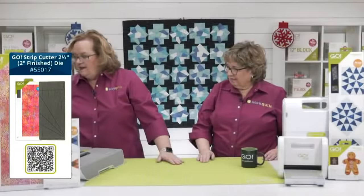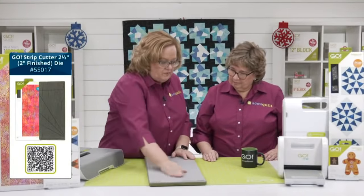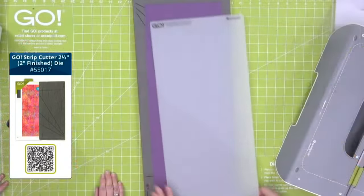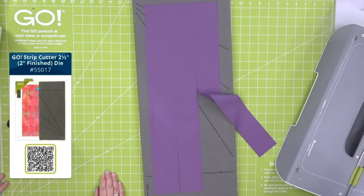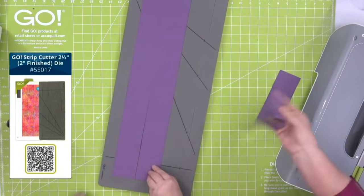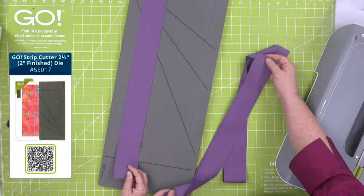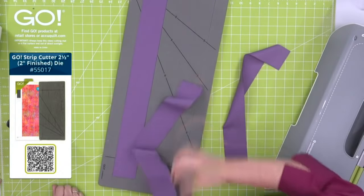And yesterday when I was sewing strips, it's just so easy. And we're going to show them a super cool trick about how to do it. So we're going to give it some love. Slide that mat. Don't lift. Since our dies will cut up to 6 layers at a time, that would be 9 strips. That is your queen size binding. And all these strips are perfect.